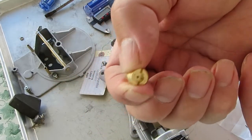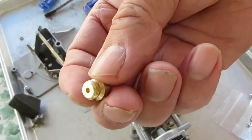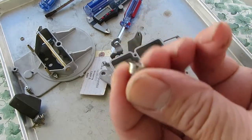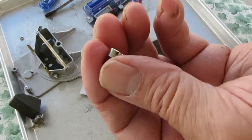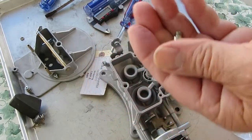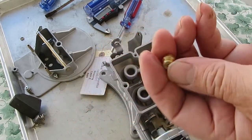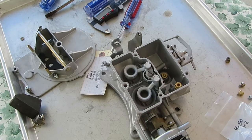When I say later, probably in general 64 and later. The 4100 especially I think started in 64 using these. I'm not sure about the 2100 — I have a 63 sitting here and it used the bigger one. So go by measure your old jets; you got to do that because you never know, you could have a 64 carburetor on a 63 car. That happens all the time. So be sure to measure the diameter.